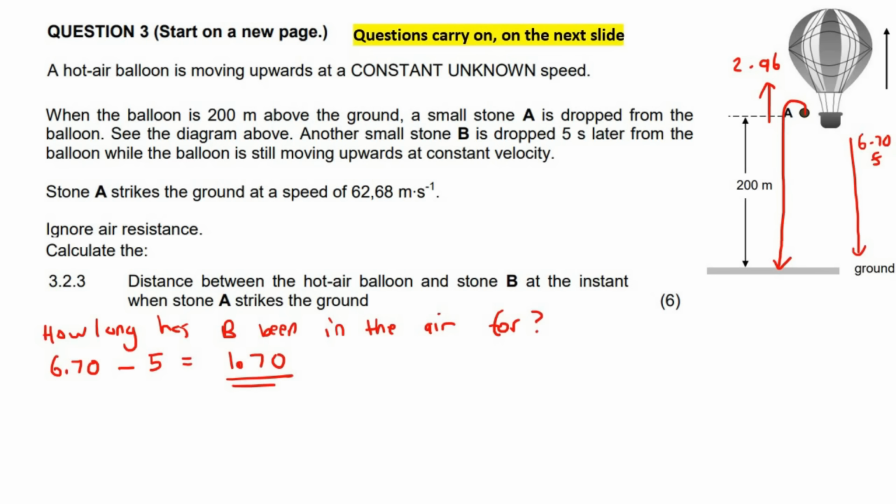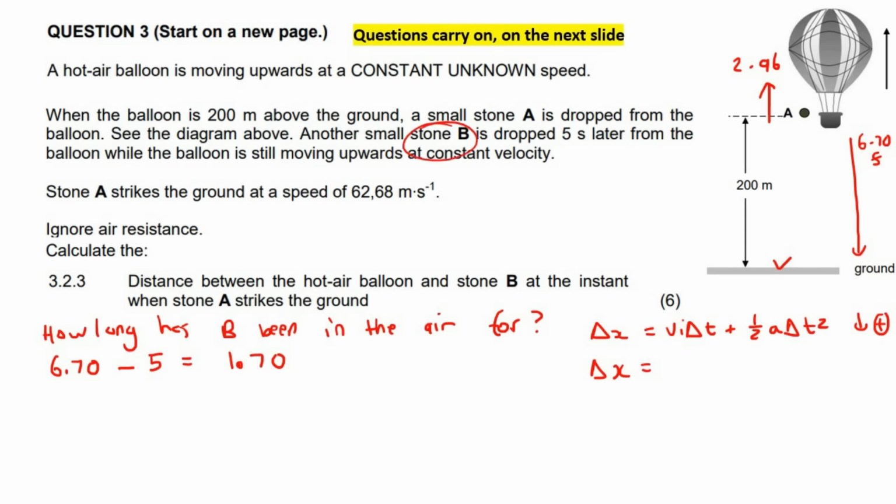So what we can now do is work out how far stone B would have gotten downwards in 1.7 seconds. So let's quickly do that. We can use this formula to see how far stone B would go downwards in 1.7 seconds. So let's choose downwards as positive again. So we're trying to see how far it went down. We know that stone B would also have an initial velocity of 2.96 because it's coming from the same hot air balloon. I've put it as a negative because it would originally go up, but we chose downwards as positive. We know that stone B will be in the air for 1.7 seconds. We know that gravity is 9.8, and we know that the time again is 1.7 seconds. And so if we work this out, I'm not going to round off because it's not my final answer, so I'm going to say 9.129 meters.